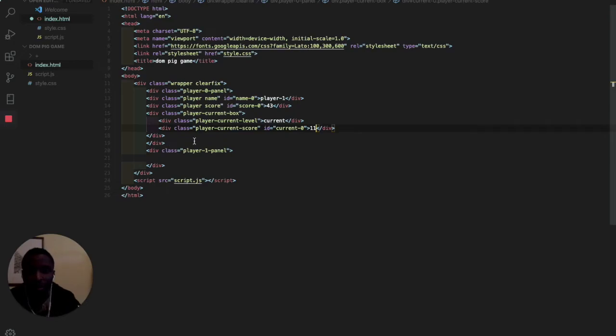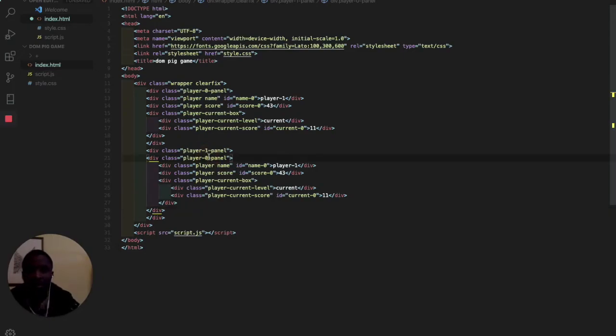The same thing is going to apply to this downstairs also. So what I will do is copy everything. Let me see this. Okay, I'm going to copy this and then paste it here because it's all the same, but I'm going to change a few things there. Then here is going to be player 1 panel. Oops, I already have player 1 panel, then that means I need to delete this. I made a wrong copy.